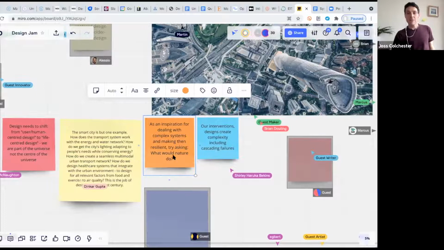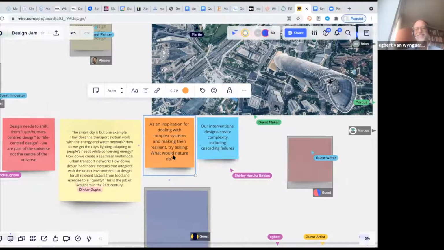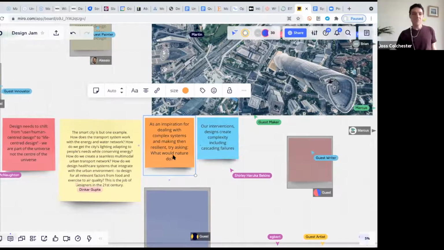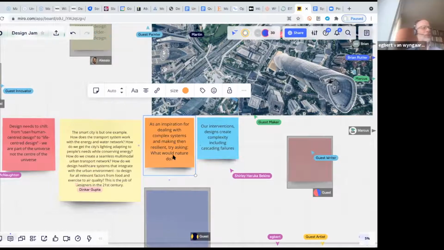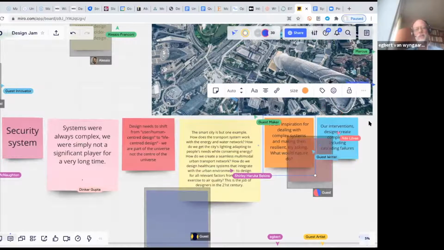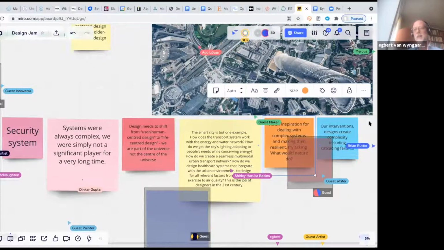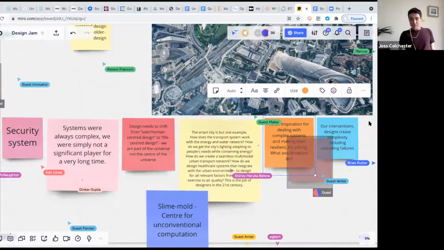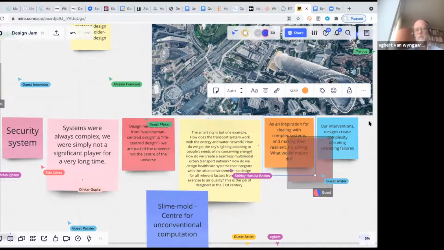Is this you, Egbert? Yeah, it was me again. Yeah, go for it. Do you want to say anything? I've just bought a book with this title, and I've just skimmed through it, but not read it completely. But it's very, very interesting how in nature certain systems have a sort of built-in resilience based on things like diversity and capacity to deal with stress or strain coming on them. It's really interesting to have a look at that and take nature as an inspiration for strategies in dealing with complexity.